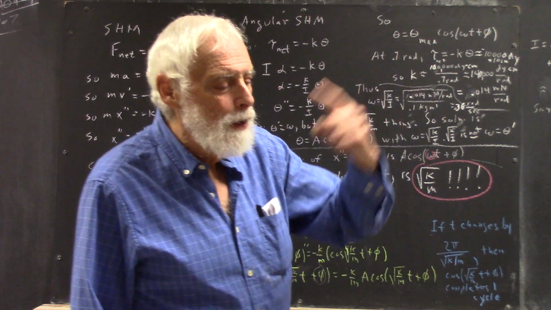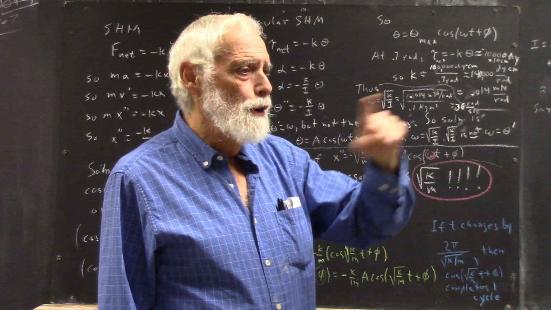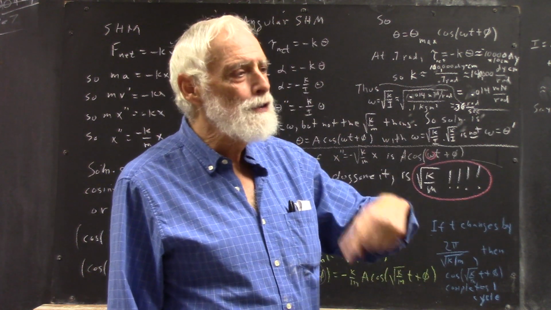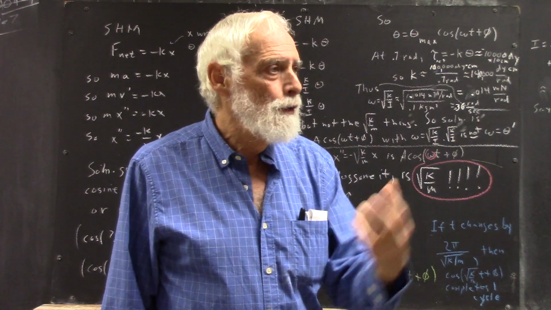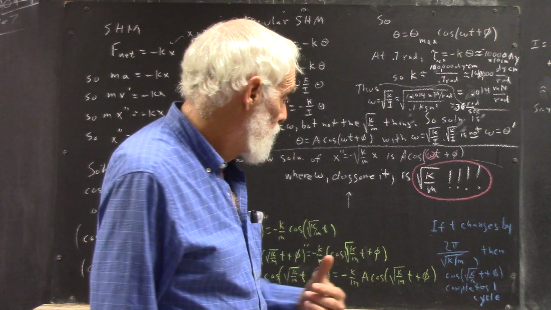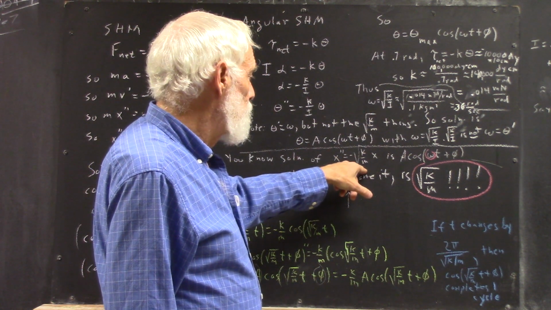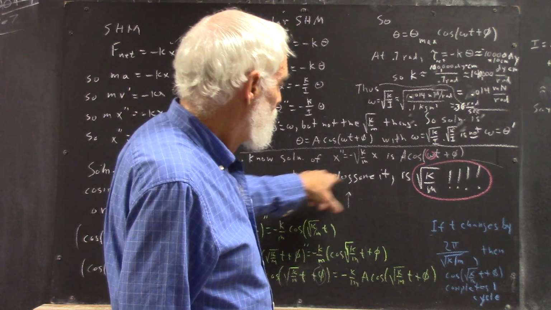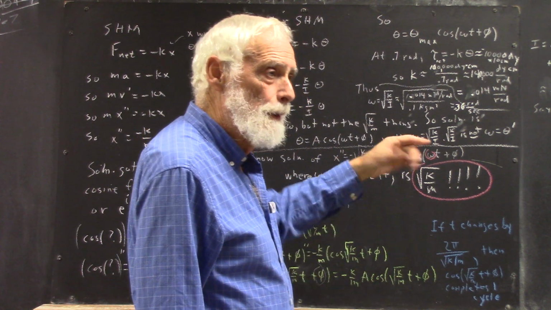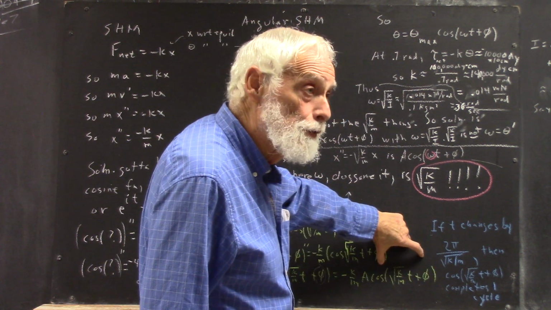Well, if something is moving around a unit circle, or a reference circle, at angular velocity omega, that's how many radians per second, you've got to go through 2 pi radians, you're going to divide the 2 pi radians by the omega radians per second to get how long it takes to go around there. You divide the number of radians by the number of radians per second. So we're going to call this quantity, square root of k over m, omega. So we have a cosine of omega t plus phi, where omega, doggone it, is the square root of k over m, and that's why it's the square root of k over m. It's the square root of k over m because this is what drives this through a cycle.